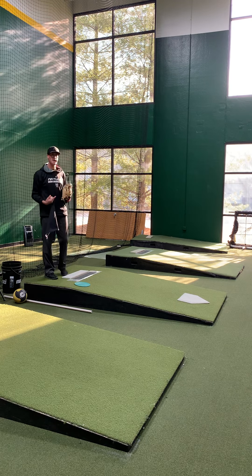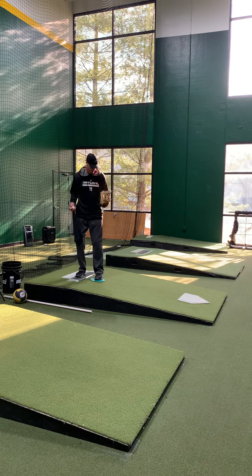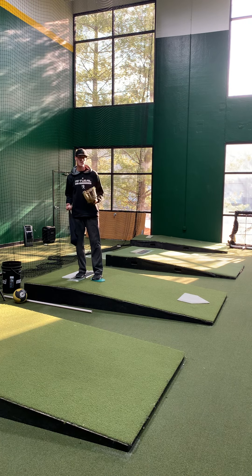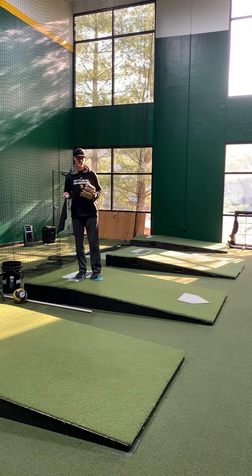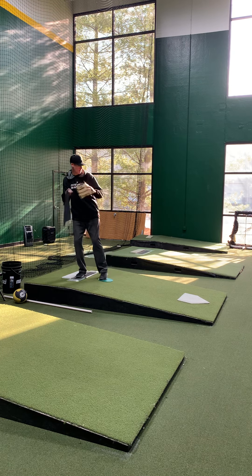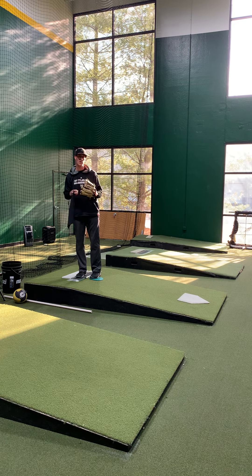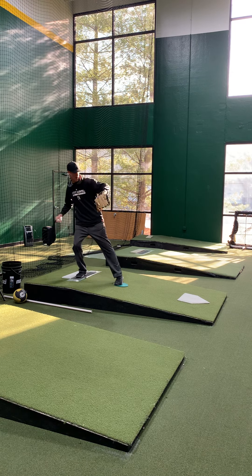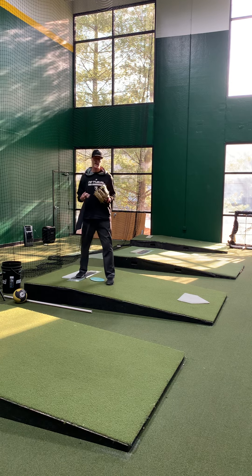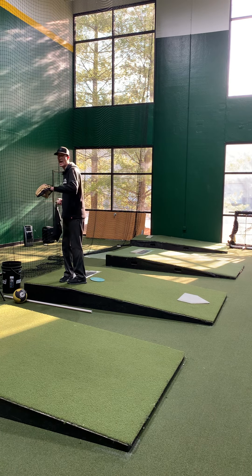We can get this done with plate slides like we do with our stacking and loading fits. You can see here I've got a whole plate. If I'm working on getting my front leg to move towards the outside corner away from the right-handed hitter, I can give myself a focal point down here and actually see and feel where my front leg is going. We can slide and separate, moving our plate towards that outside corner. On the other side, I'm trying to work on getting my direction going towards the inside part of the plate on the right-handed hitter. This gives guys a focal point to work towards and also the feeling of their front side moving from side to side to hit their spots.